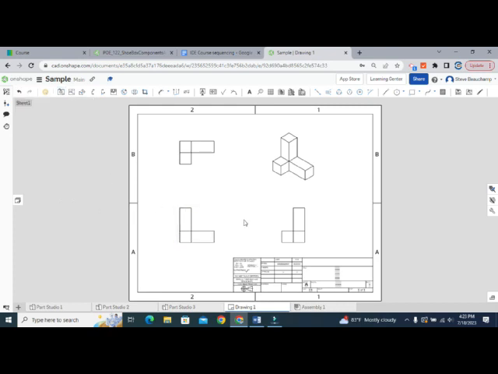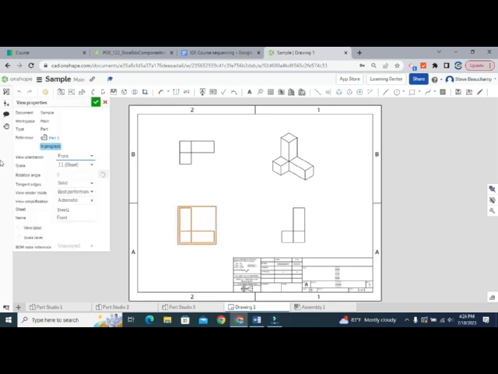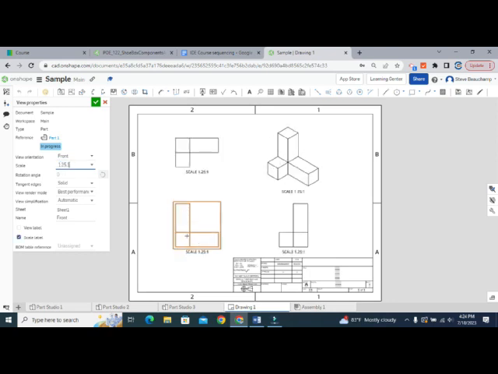But one thing I also want to show is just a few settings on these. We didn't really mess with any settings, we just placed the views. But if I double click on the front view, you'll see there's the view orientation. I don't need to change that, but we can change the scale. If we feel like this is not really consuming a lot of space, you can go maybe 1.25, or you can adjust it. It automatically puts in the scale and adjusts any views that are based off of the view that you're editing.